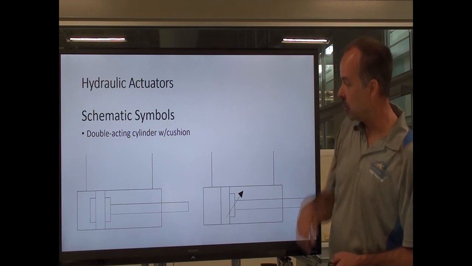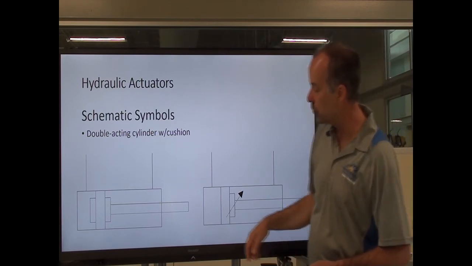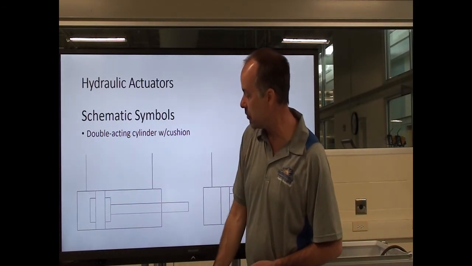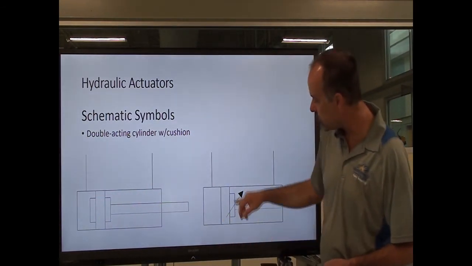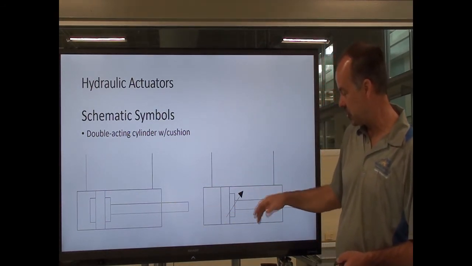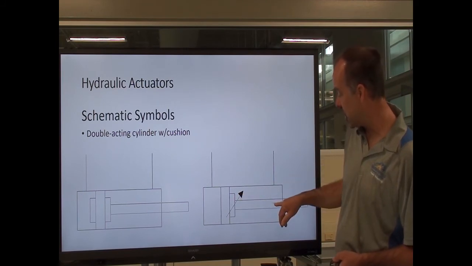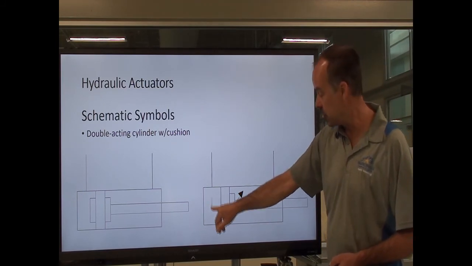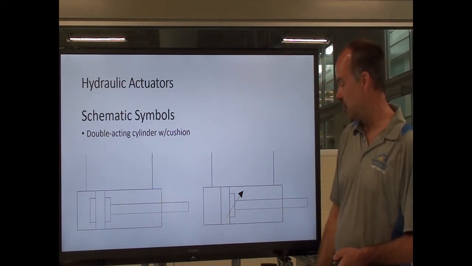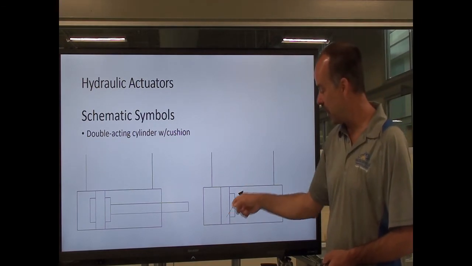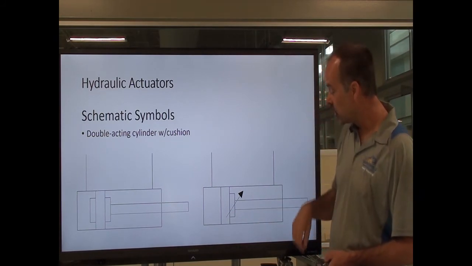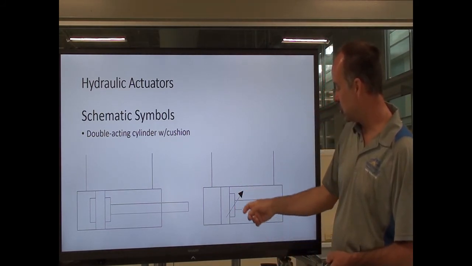Then here is our double acting cylinder with a cushion. So we have these blocks here around the piston that show this cylinder has a cushion. And the difference between these two is that this particular one just has a symbol for a cushion on the extending side. On retract, there's no cushion. It doesn't show that there's a cushion back here. But if you remember this symbol here, this means that this cushion is adjustable. So whenever you see that diagonal arrow across the symbol, that tells you that it's variable or adjustable. So this cylinder has an adjustable cushion on the extend only.